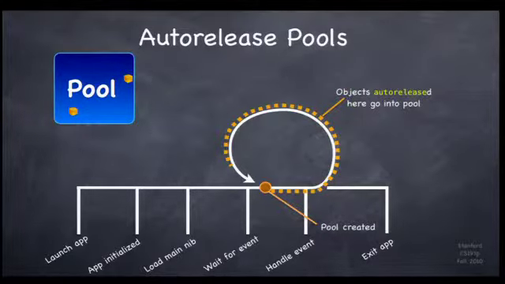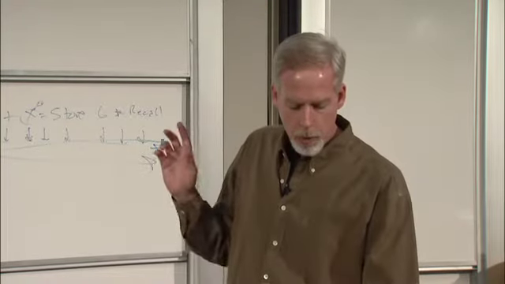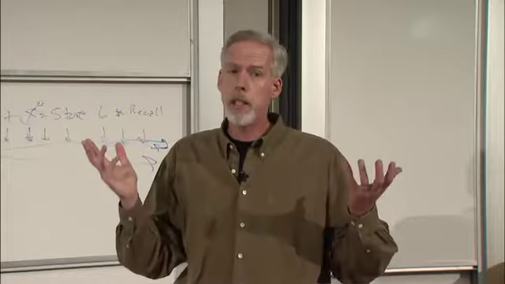Okay, now we've come back down to the end of our loop and we're going to drain this pool. And when we drain this pool, here's what's going to happen. Object 1 is going to get sent release twice, and object 2 is going to get sent release. Okay, notice this is all happening after everything's happened and we're just about to go back in and wait for another event. All right, so all our drawing has happened, et cetera, all our stacks have unwound, all our delegates have been called, et cetera. And when we do this, those objects will get released. And if they're the last owners, they'll get deallocated.